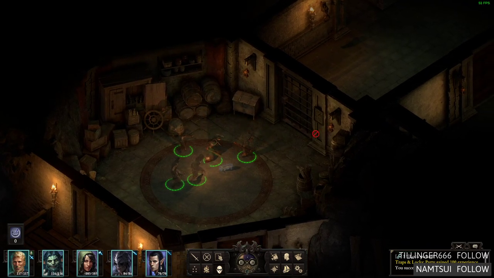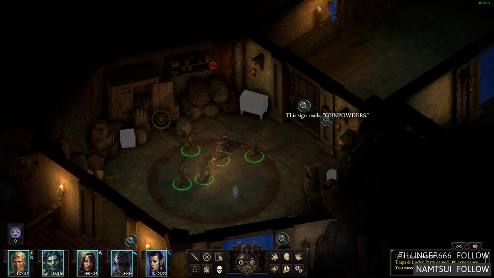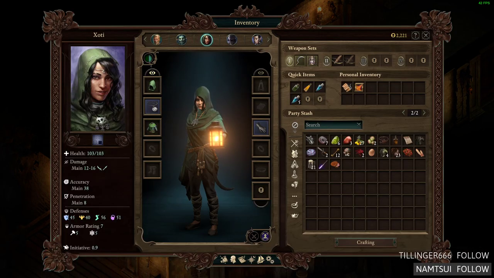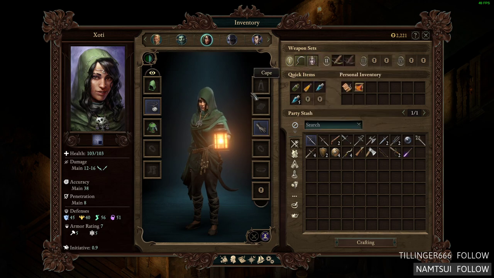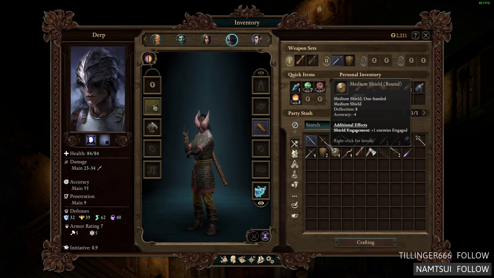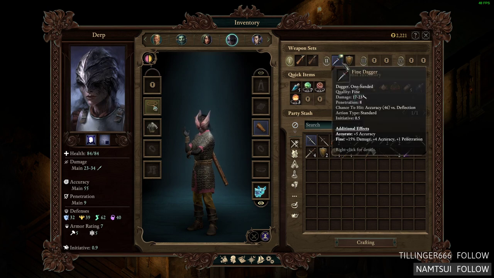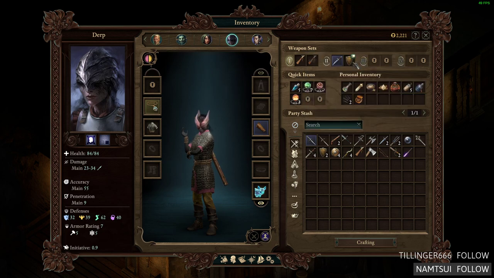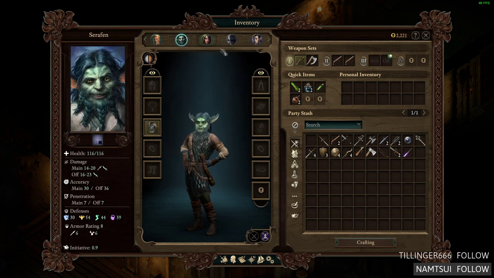All right. Really? I got this. The sign reads gunpowders. Okay, so I got a magic knife, which I'm a fan of giving to someone. I just don't know who uses a knife. Because I already have a fine dagger on him. And this is... I don't know. Do I want to dual wield? Do I want to be one of those rogues? Just double knife? Yeah, let's... Why not? Who needs defense when you have no hit points?